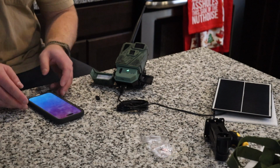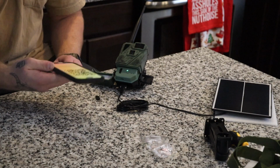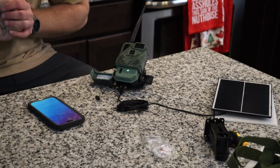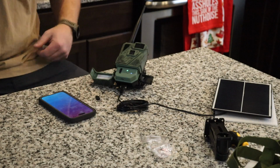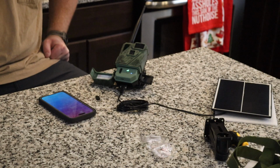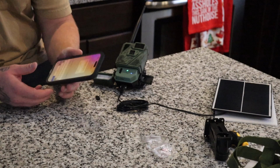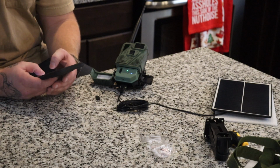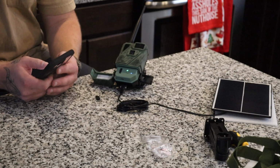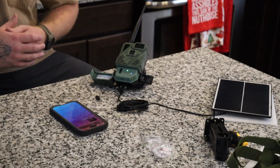So I heard the voice prompt, click next step, shows a QR code. QR code scan successful. Show it right there. Click the box again, go to next step, and now our phone is searching for the device. This step might take a little bit, but right there, it paired. You can go ahead and name this whatever you want. I'm going to name mine public camera number 2. Hit OK. Now it's going to update the camera automatically, and now I have the camera hooked up in my app.